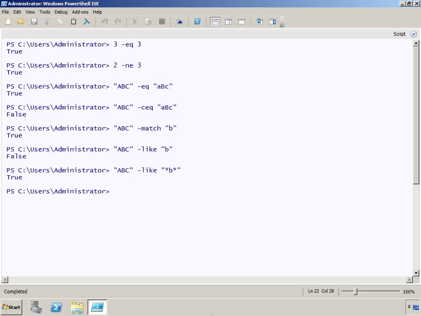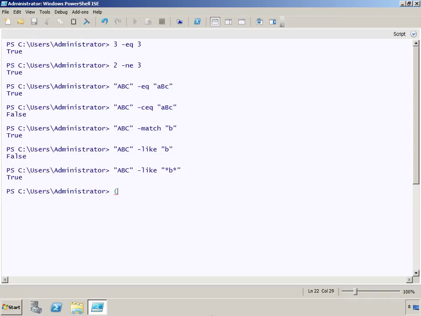Now, if you're still confused about the difference between like and match, then I encourage you to just jump into PowerShell and do some experimentation. It'll become clear to you quickly enough. What I find is that I usually prefer the better rigor that like gives me, but you may feel a little different about it. So now let's look at the difference between contains and in.